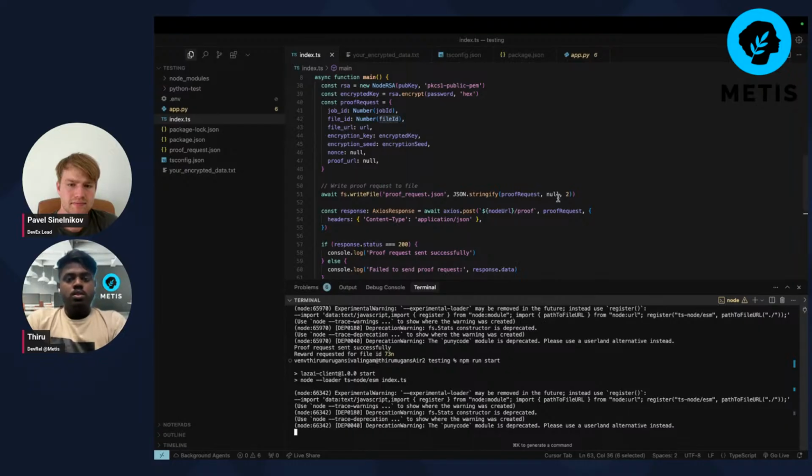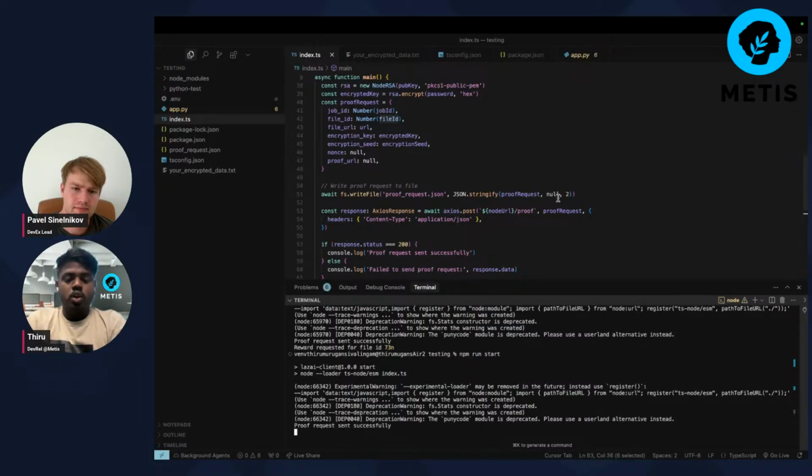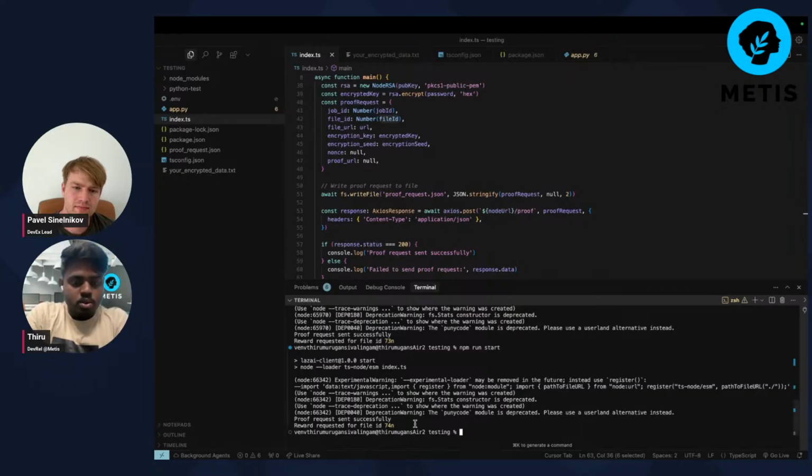So what happens behind the screen? As I mentioned, the file is being encrypted using our private key, and it makes a transaction where the file ID is stored in IPFS, as well as making a transaction in the Vana chain, and that stores the job completed in the chain. We can also check that in the block explorer. So I have received my file ID, which is 74.